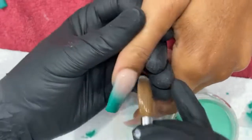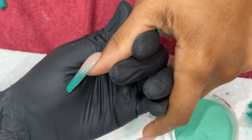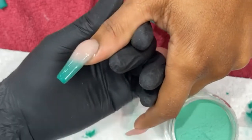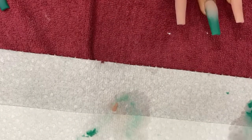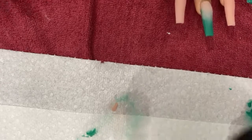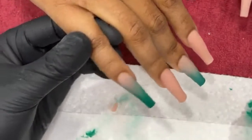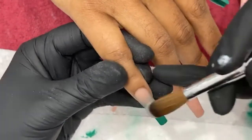Look at that. Application to the point where you can almost cry. So, there we go. And now I'm just gonna cap my ombre with a little bit of clear. Just my ombre, because I don't wanna drill into it, okay? So I'm gonna just grab a little clear and place it where the ombre is.